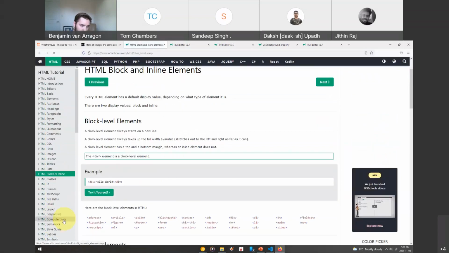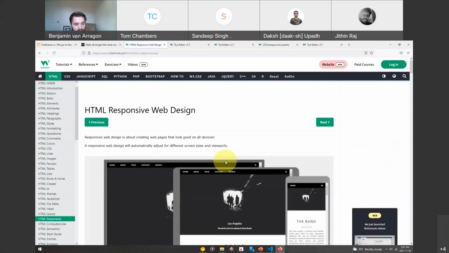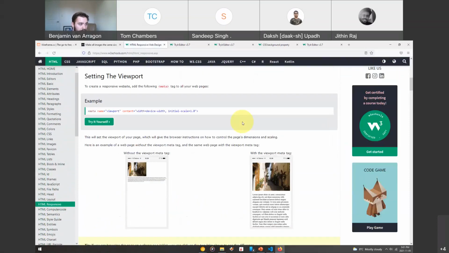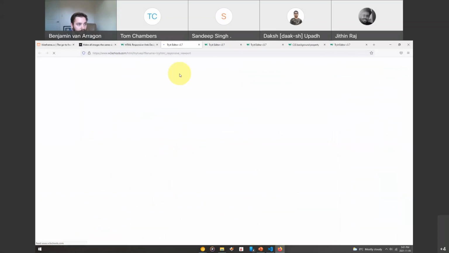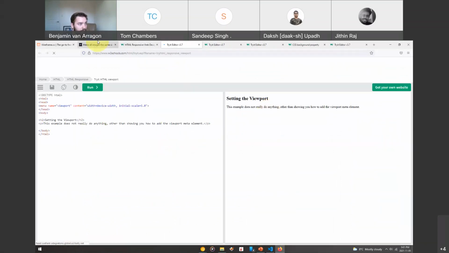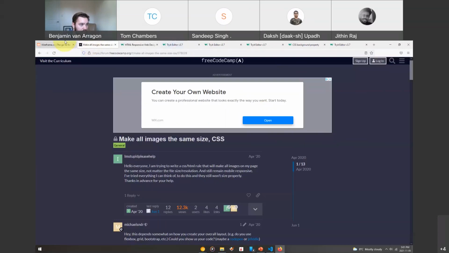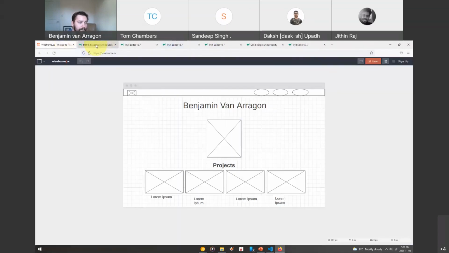Layout, responsiveness. The world's your oyster, right? So yeah, just wanted to let you guys know you can totally use those to actually get your website to where you want it to be.